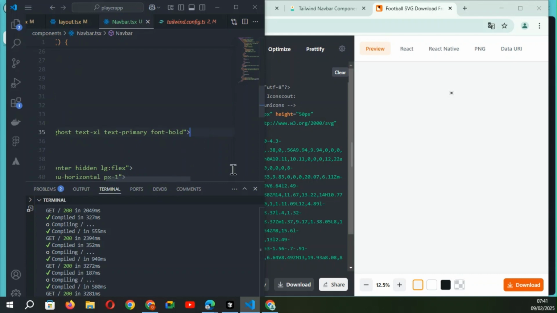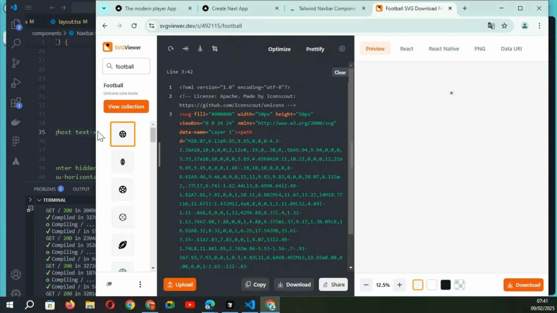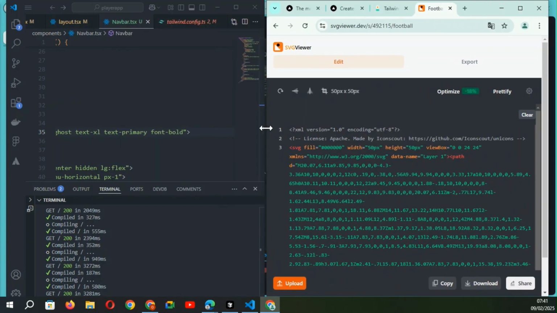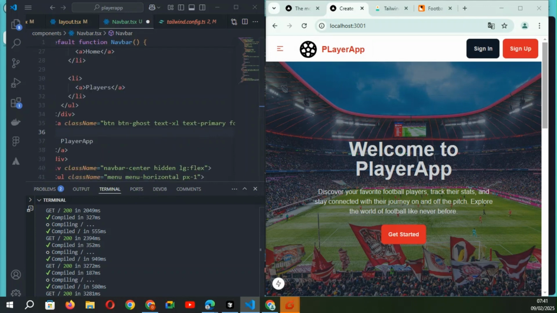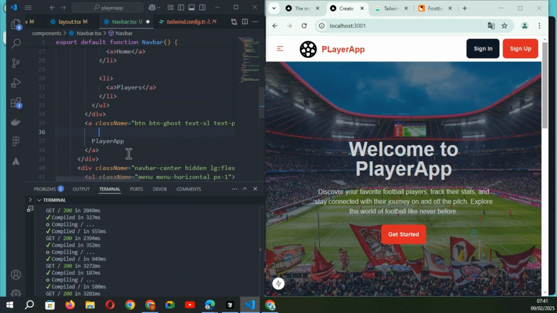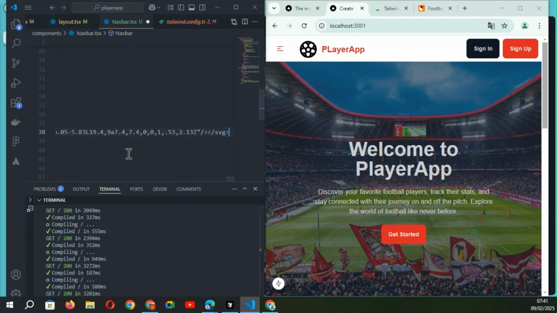Just before the name of my app, I add the image, I paste, and I save.